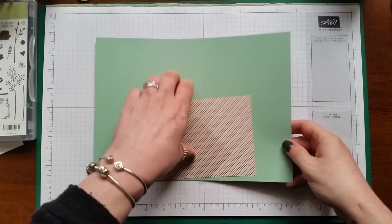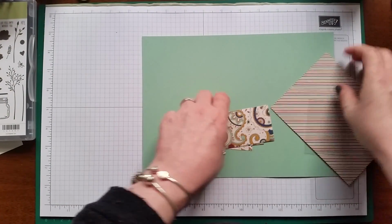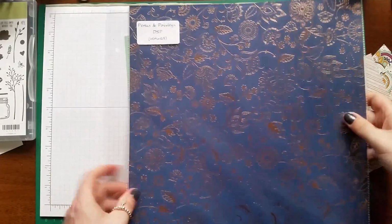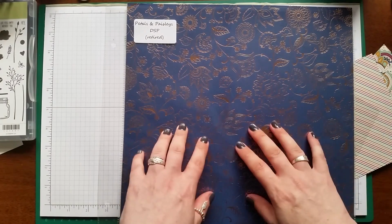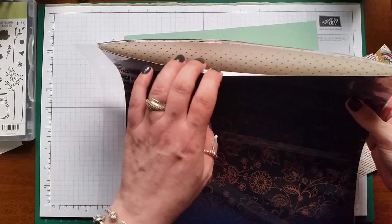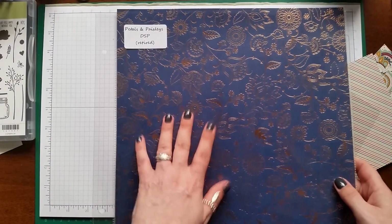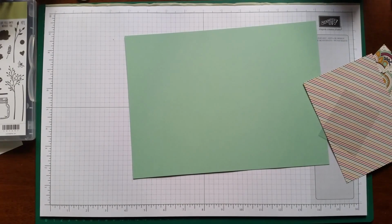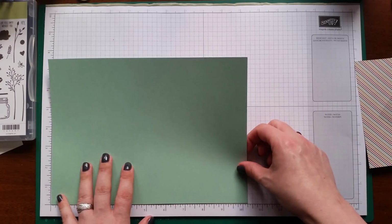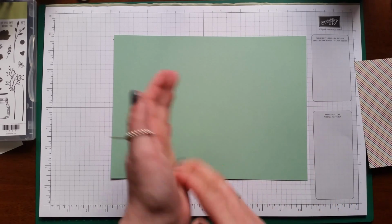I'm going to use mint macaron and the Paisleys and Posies DSP, which I'll just quickly show you because it's retiring, but it's still available on the retiring list, I think, on my website. I'm sure it's only something like £4.70 for the pack, and you get 12 by 12 sheets, and they are absolutely gorgeous. So if you're after this, I would nab some, because the price is fantastic. I was on today and there's definitely still some available, but I don't think they'll be there for much longer. So mint macaron needs to measure 7.5 by 10.25, and that's for your box.